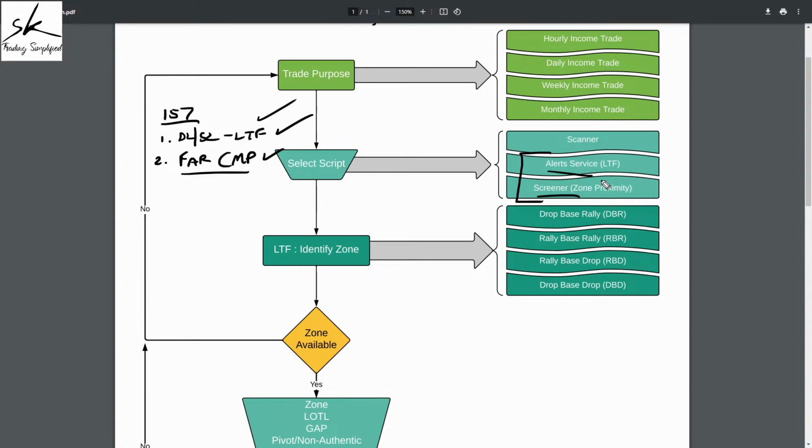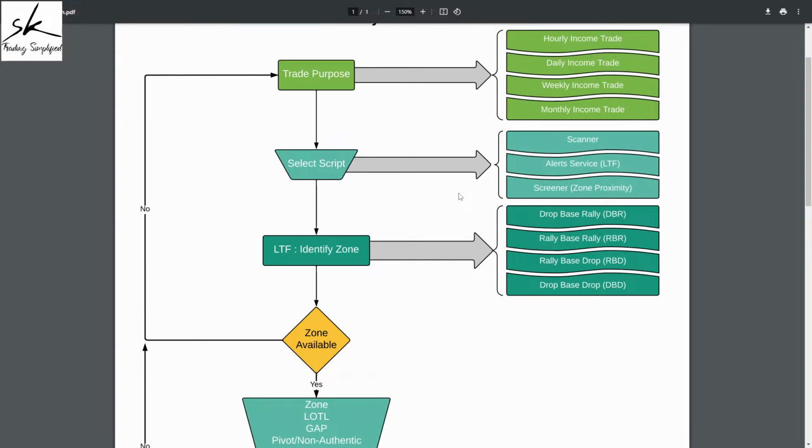Now, I have been getting this request that, for screener, you already have a lot of free screeners available to you, for which I show you examples. For alerts, you also have the demo channel, which you can join and experience how alerts work. But for screener, there is no demo channel. So I was getting a lot of requests if I can show a demo of screener during these sessions, like I show you the example of the regular scanners. So that is what I'm going to do today. In fact, I'm thinking I'll be doing it almost every other session just to show you how screener can help.